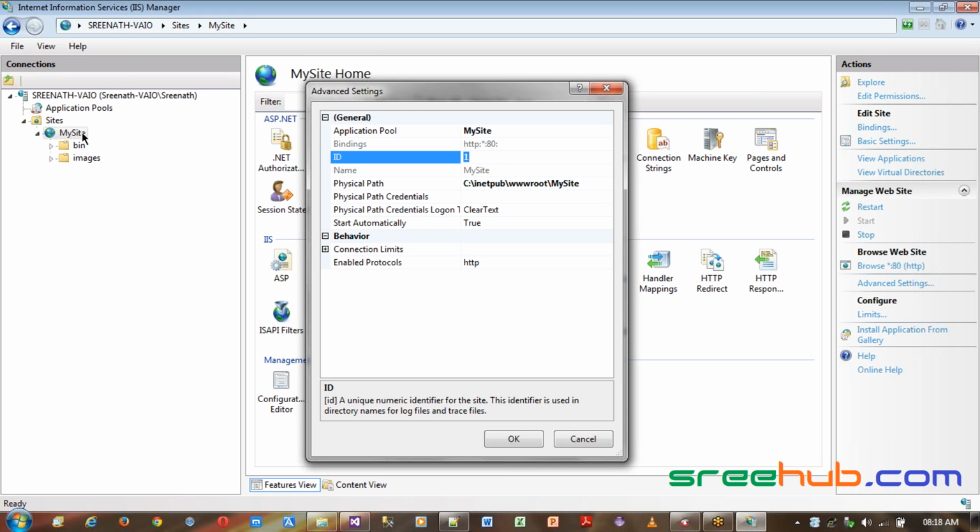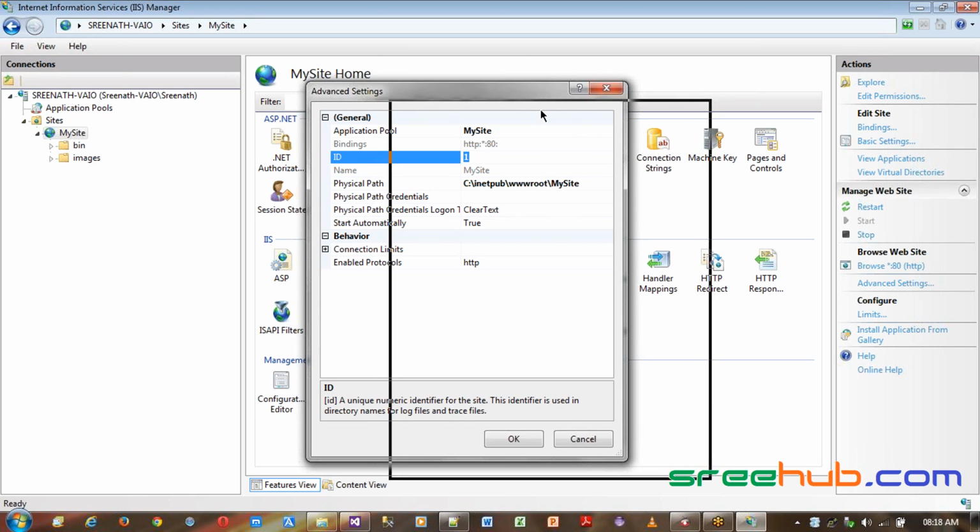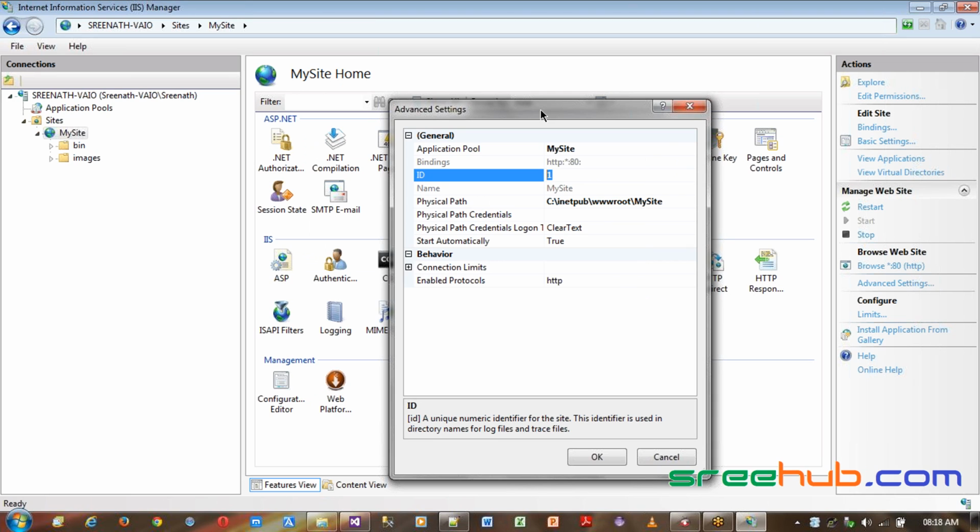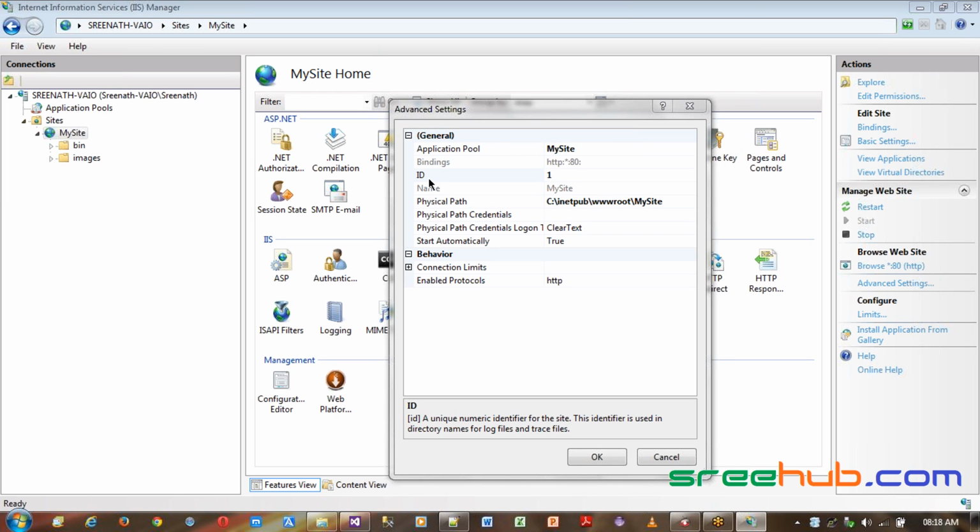If you have multiple sites, IIS will automatically append site IDs to each and every one of your sites. You don't have to worry about this, because it is automatically assigned by IIS for your site.